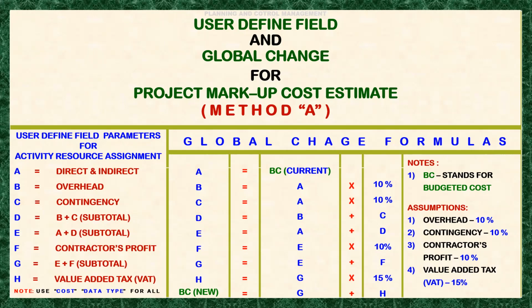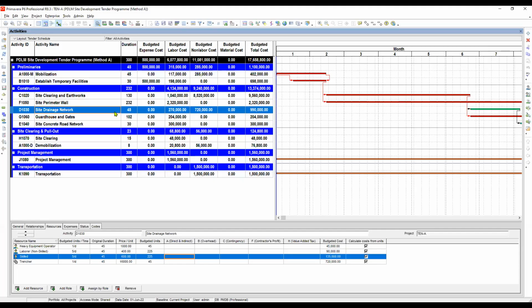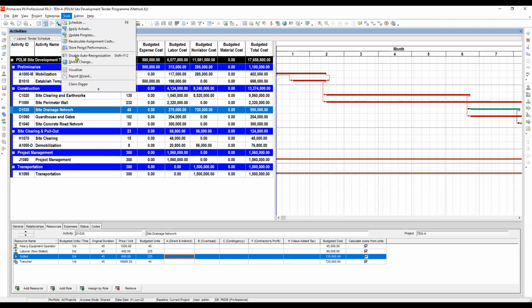Let's open our Primavera. Okay, we can see it here. For global change, we go to Tools and then Global Change, but the shortcut icon is here.